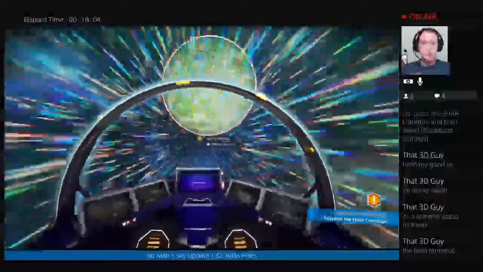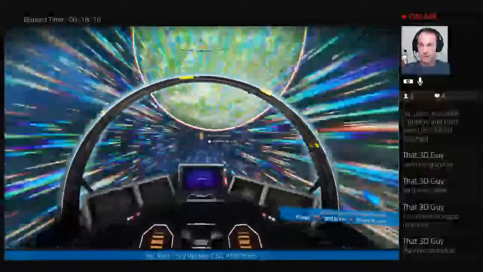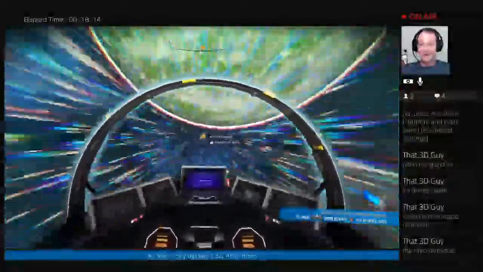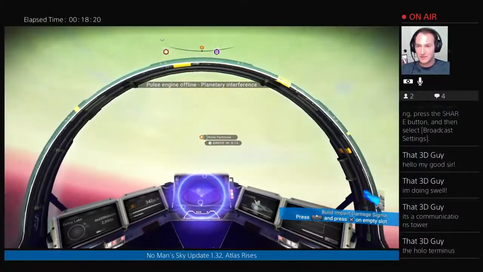I guess if I do have a problem, I'll probably run into an asteroid field, right? And I could just do that. We getting low, low, low. Oh, we're gonna be there very soon, shortly. Okay, we're doing good. Pow!